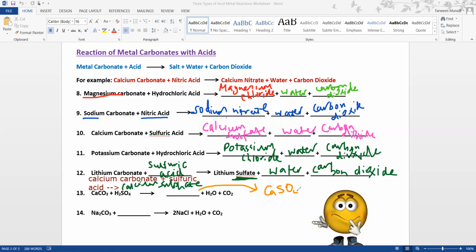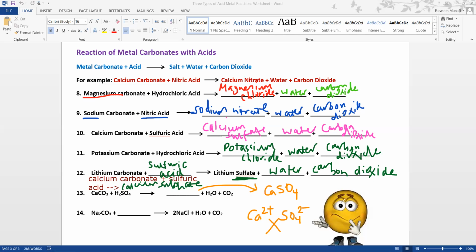How do we get that symbol? We get that symbol because we know that calcium has a 2+ charge or 2+ valency. Sulfate is a polyatomic ion. It's something that we see in our valency table or valency booklet. So that has a 2- charge. Remember we said that, guys, whenever we've got two elements or two substances we're dealing with and they have the same charge, they actually cancel each other out.